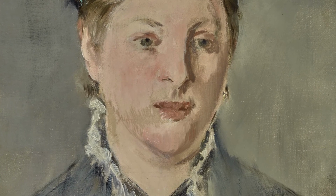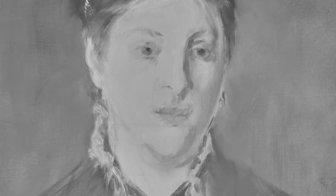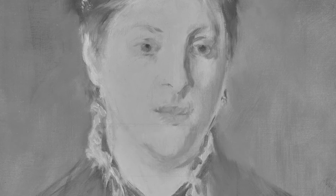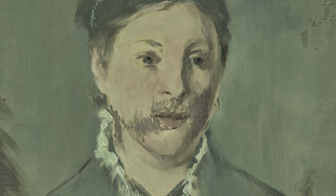Right. And I know that your study of the picture under infrared light, which allows us to see below the surface of the painting, was very helpful in identifying this damage and offering some explanation for why the figure's face was so generously retouched. Because looking at the technical photography, it's really pretty shocking to see how freely Manet was painted over.